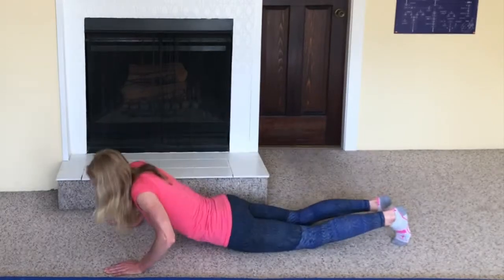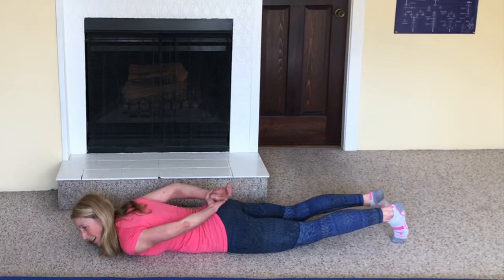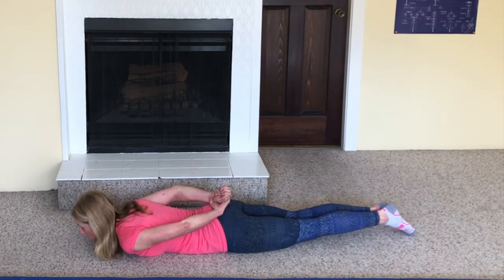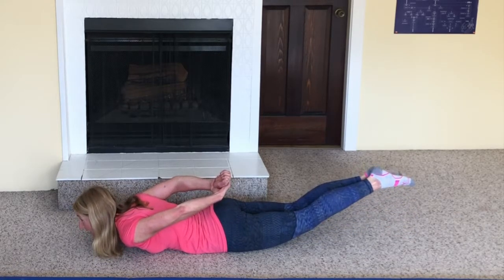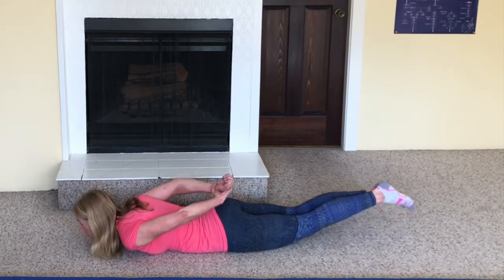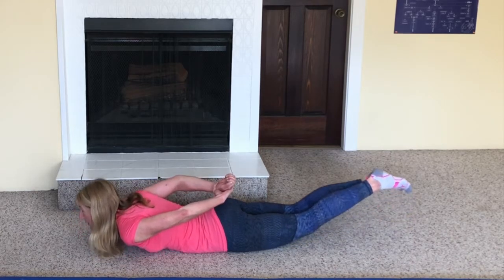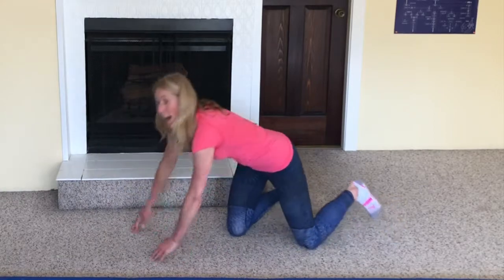Get to stay on our tummy. So we're gonna do a shark. Shark looks like this. He's got a big fin off his back, and he's got a fin on his tail. And what we're gonna do is we're gonna lift our arms and our legs and our head off the floor as one unit.